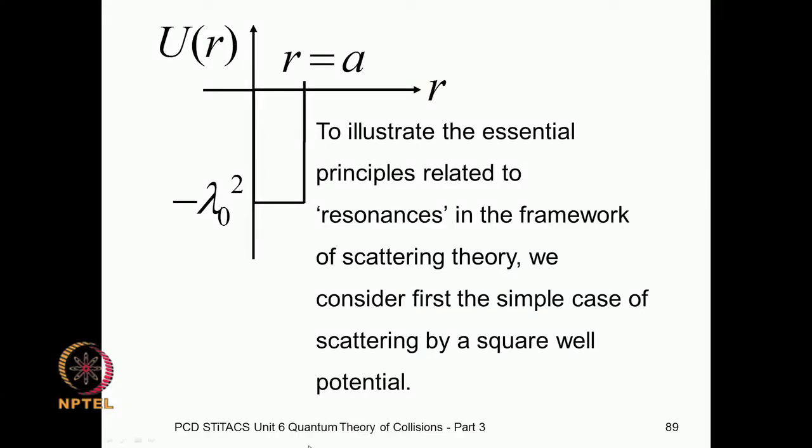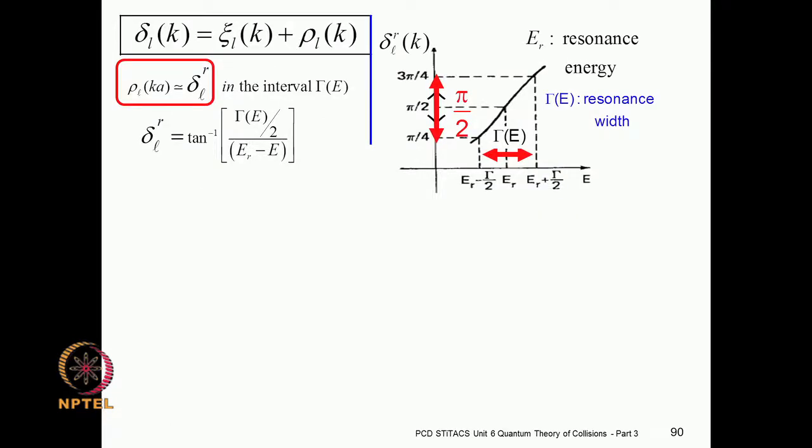So we will take the example of the square well potential, and we will discuss our phenomenology in the context of a very simple potential. The actual potentials we have to deal with are much more complex, but this is the easiest example. So let's take up this example, and here you now have this resonance width. You have the resonance energy, and depending on the width, you go down half the width to the lower energy side and half the width above this energy, and you define this angle as tan inverse of gamma by 2 over E_R minus E, where E_R is the resonance energy. So you define this delta, with a superscript R. So this is what the other phase shift will be in the resonance region.